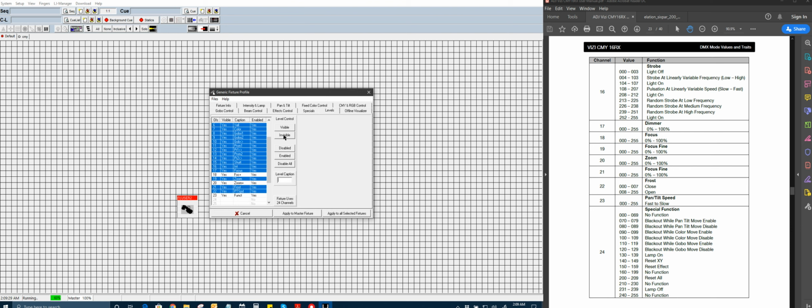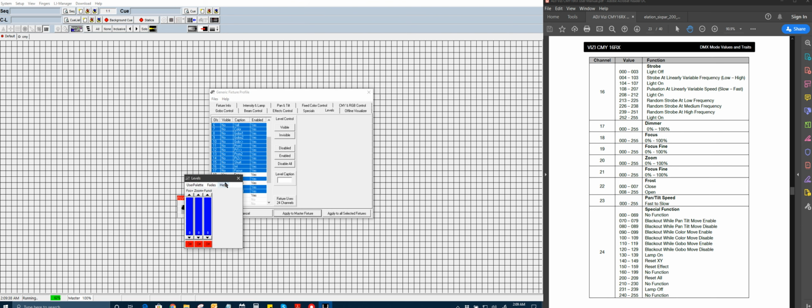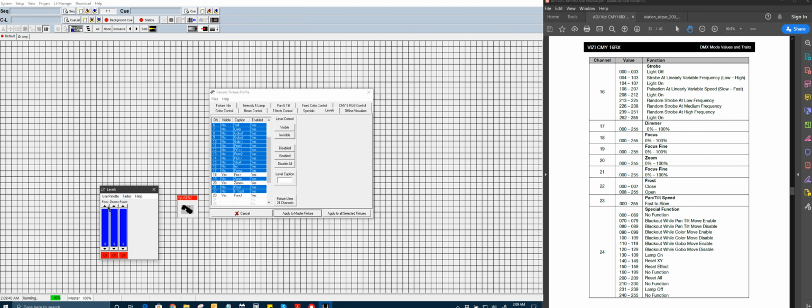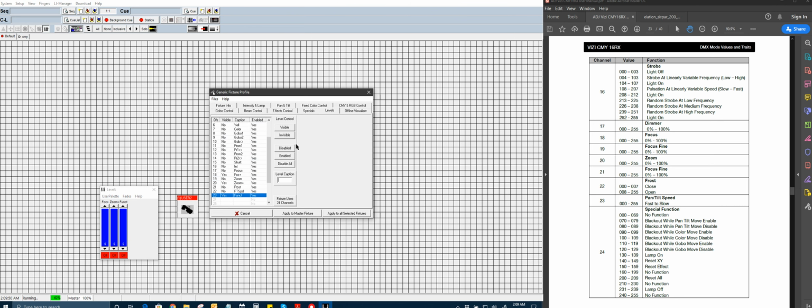So we want to go to invisible and apply. So basically, if we open up the levels window now, we'll see just focus, zoom plus, and functions. We need to leave functions on. We can turn functions off actually. Invisible.